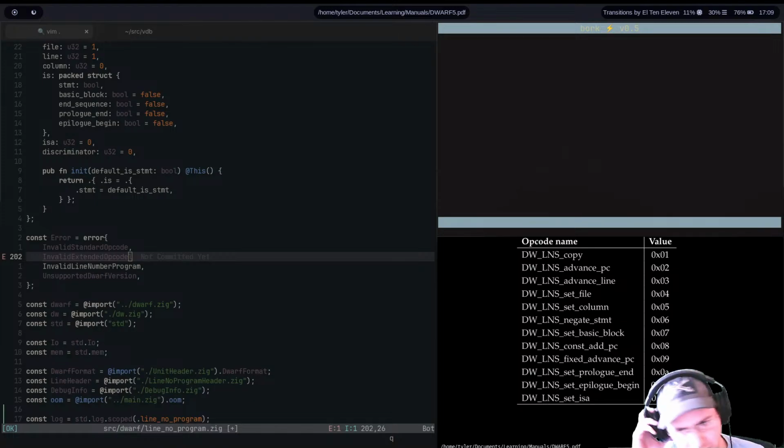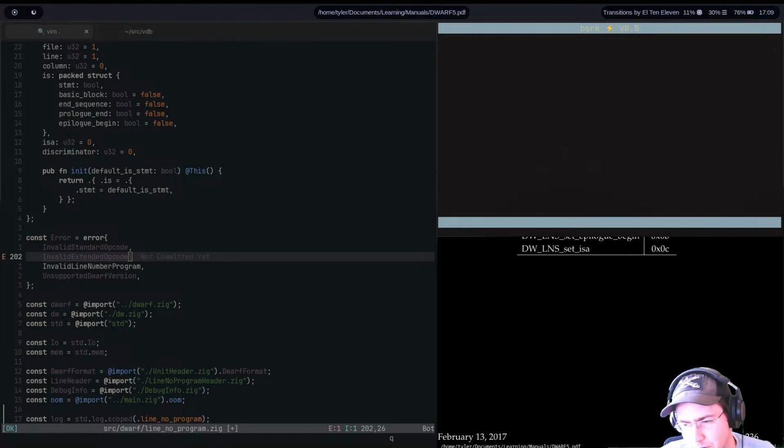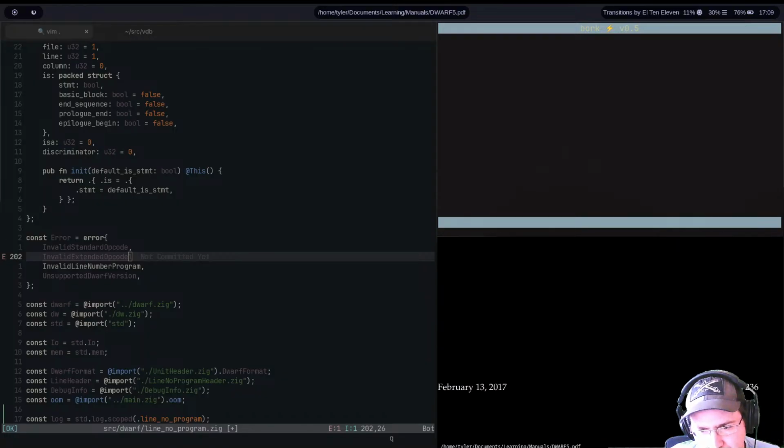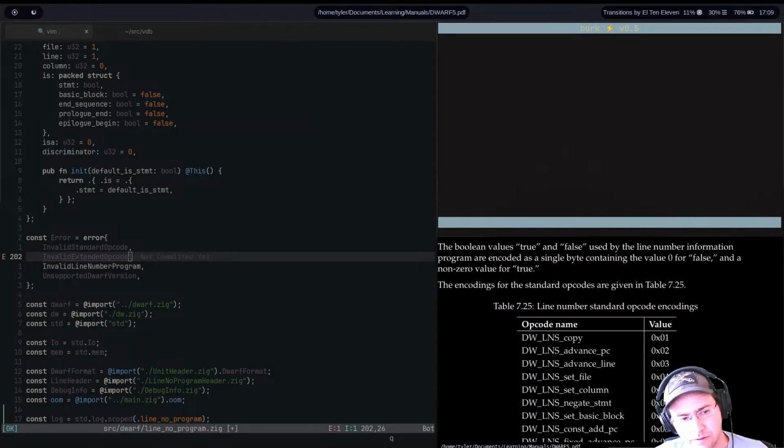So actually, this should be a standard opcode, right? Not an extended opcode.